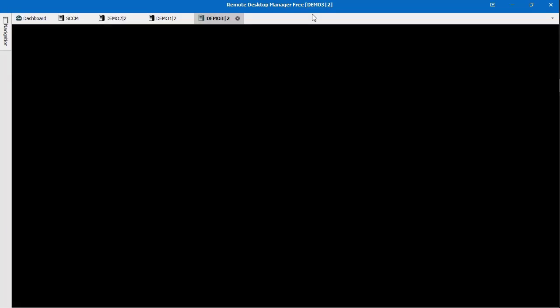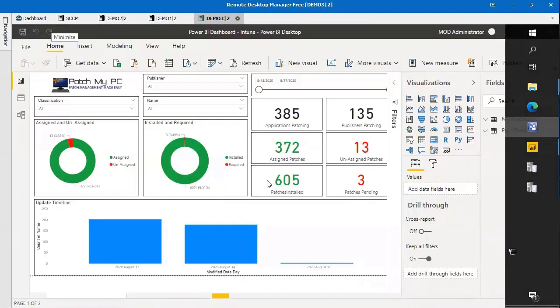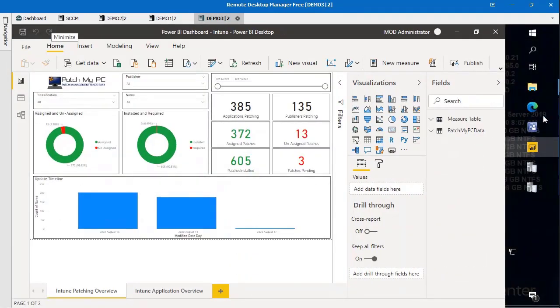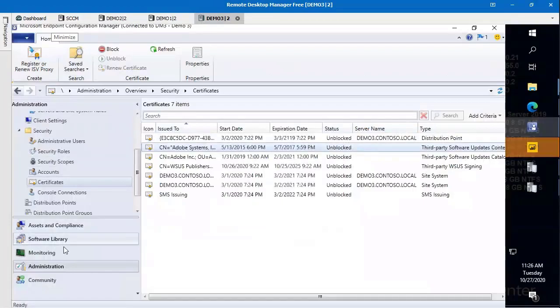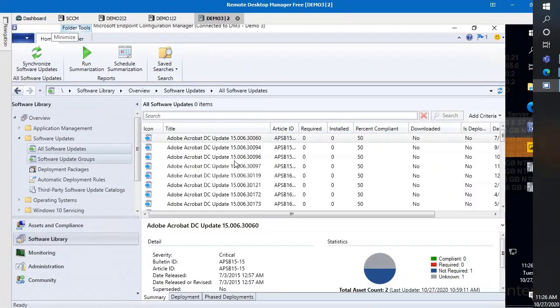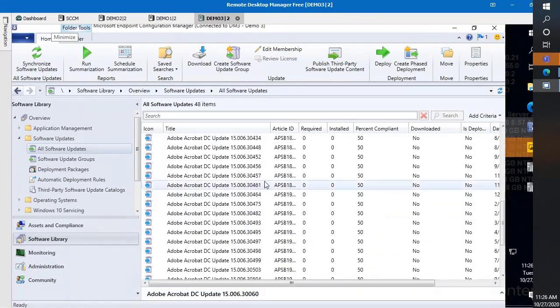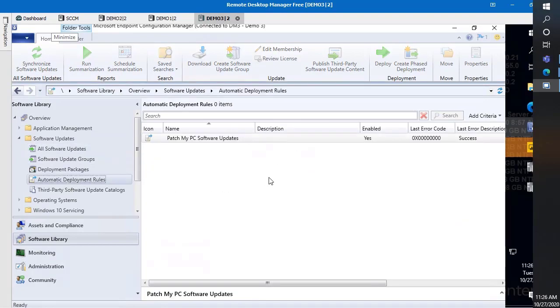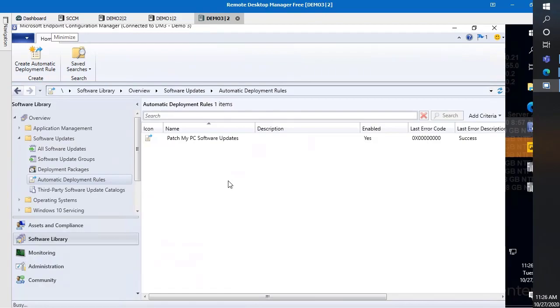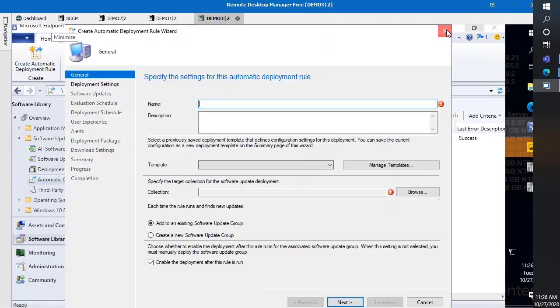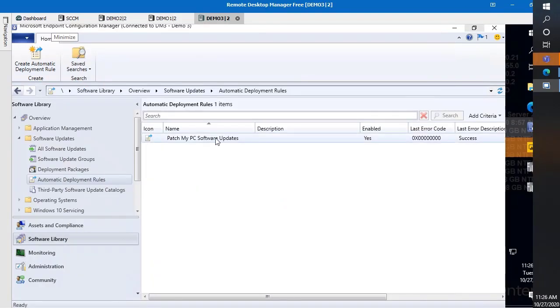Okay, we've got it. So we have all these Adobe updates, right? This is probably the same exact scenario that you're running into. If we look here, we have a bunch of these updates showing up, but they're all blue, meaning they're only metadata. Let me run another sync because I think we did publish this one. If you were to go back into an ADR, actually, wait, this one will probably be faster.